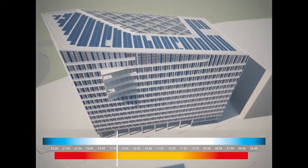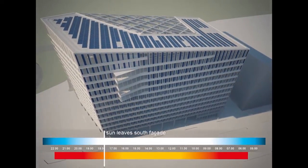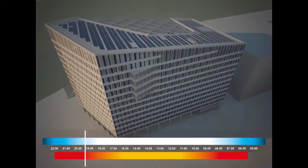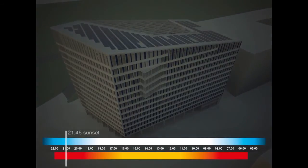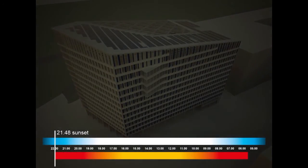And then the working day is almost over, and the sun is still shining on the south facade. Every time it does, we collect energy. Not enough, because to become truly carbon neutral, we had to rent roofs of other buildings to put solar panels on, which we did. And we totaled 4,200 square meters, I think, of solar panels.